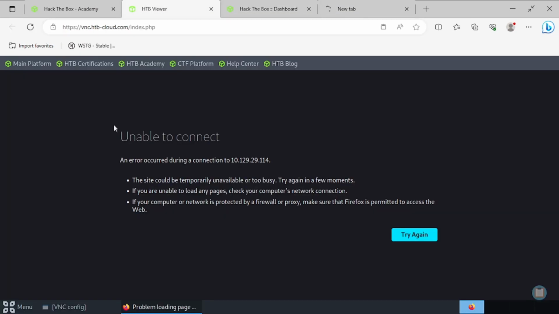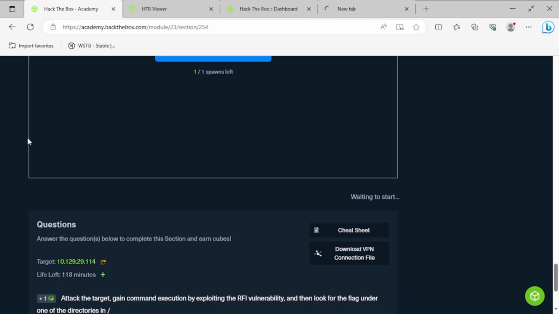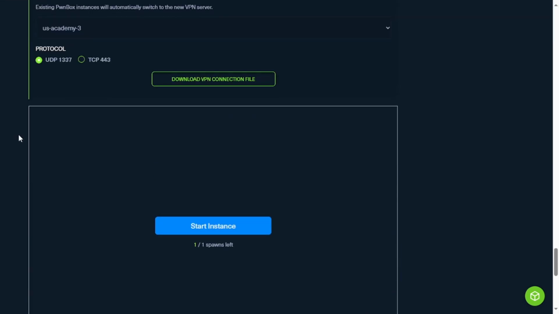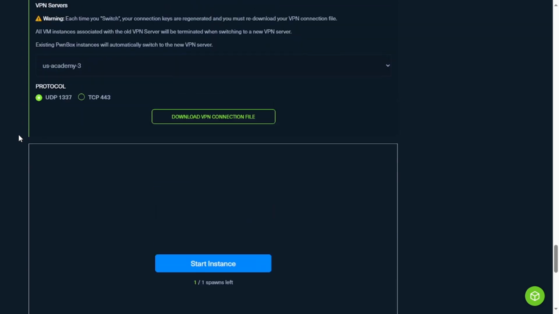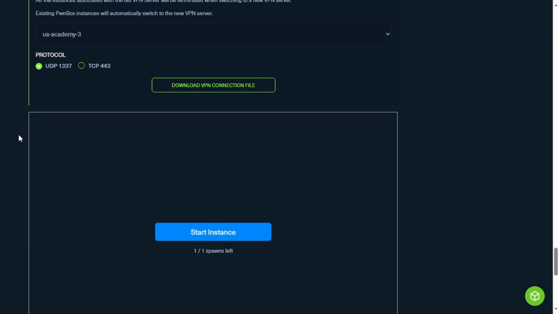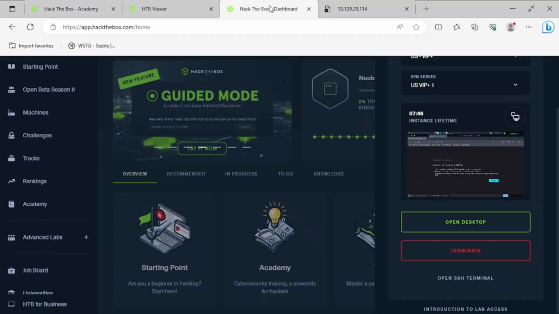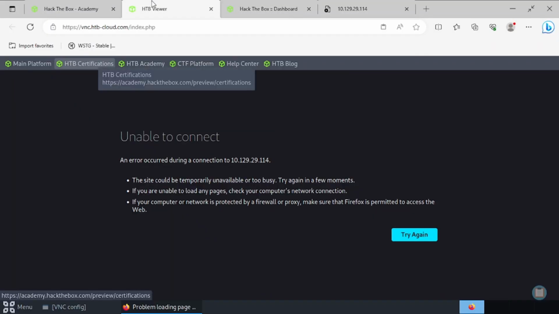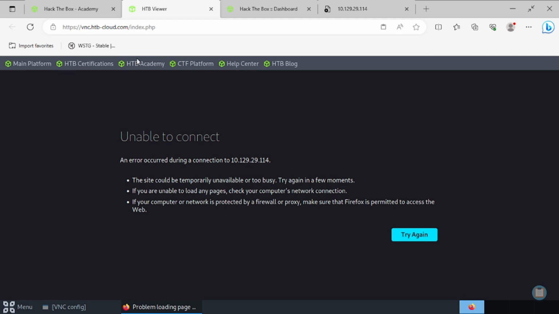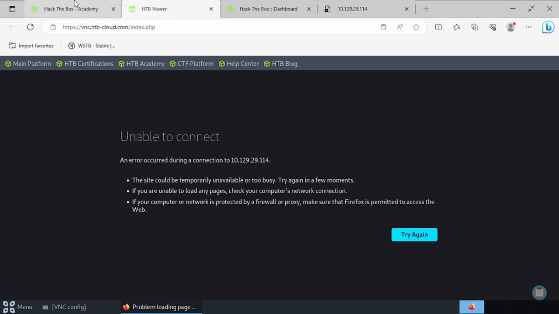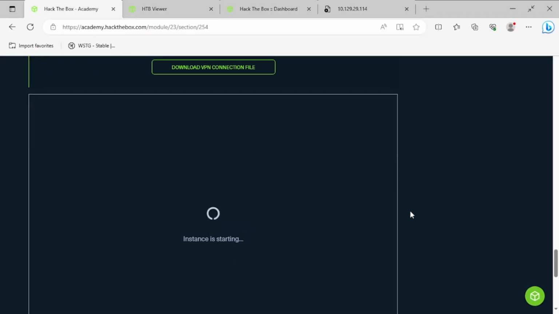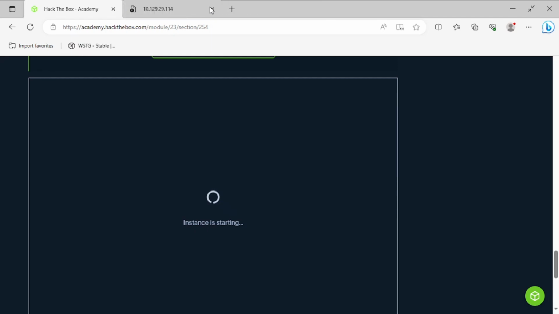And if that doesn't work, we'll just have to launch it from here. Academy VPN, most likely. Okay, so we'll just start this instance and use that.